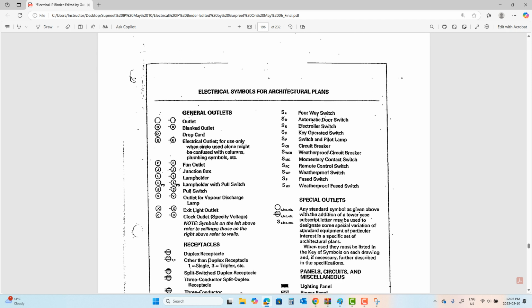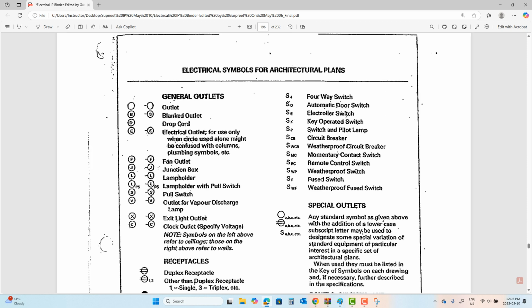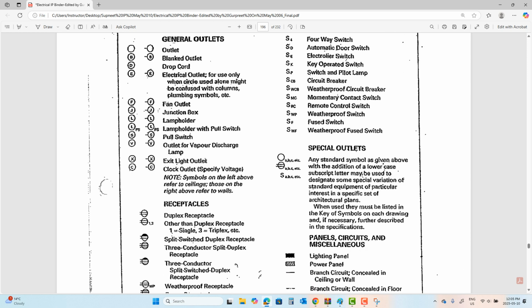The first question that I want to point out is on the symbol of clock plugs and where you put clock plugs. Open up your code book, look for the word clock plugs or clock outlets. Tell me what rule number we are going to. Or go to the back of the book, which is your index, and look for the word clock outlets or clock plugs.